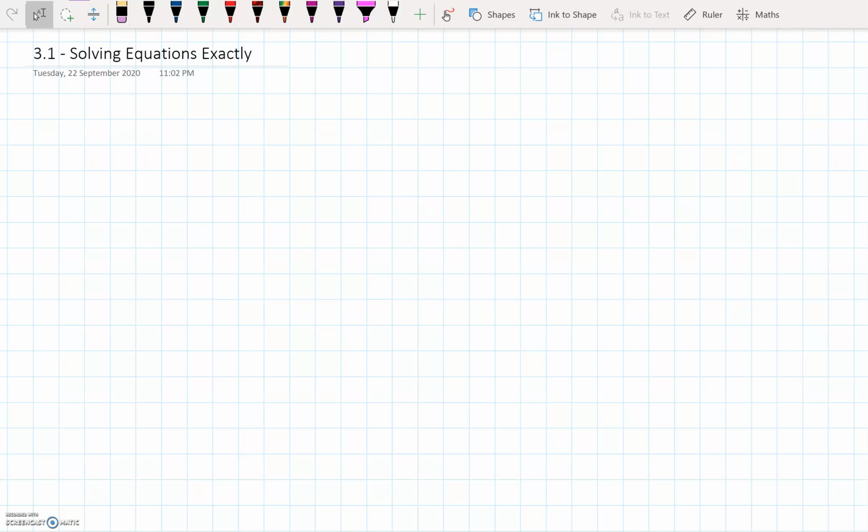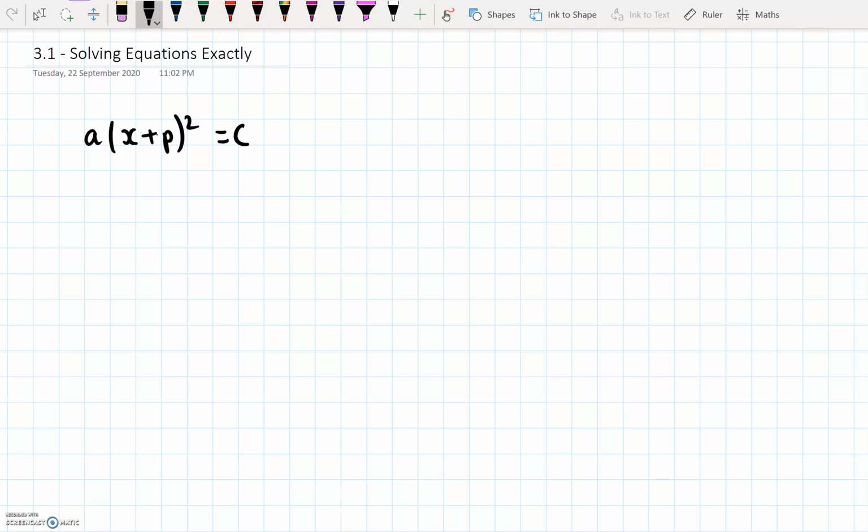Up until now, most of the equations you've had to solve have had nice even answers such as x is 6 and x is minus 2 or something like that. Now though, we're looking at solving equations in the form of a(x plus p) squared equals c. You know that sometimes you're getting equations where your answer would be a decimal.